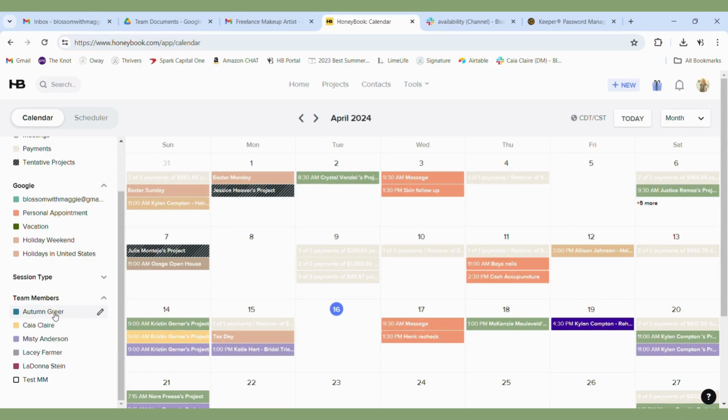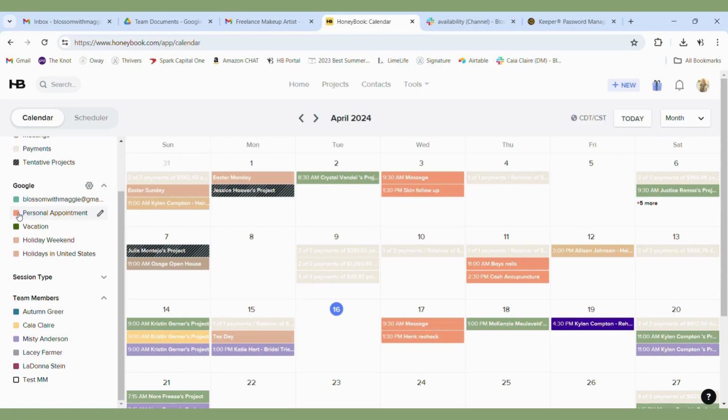So then I can quickly see who's on what. And you can see my calendar is crazy nutso, but you can see all of my personal appointments. Those are all coming from Google right over here. So if I didn't want to see my personal appointments, I would take those off and then they just disappear from the calendar. So it's totally up to you if you want to work that in. For me, it's really helpful.